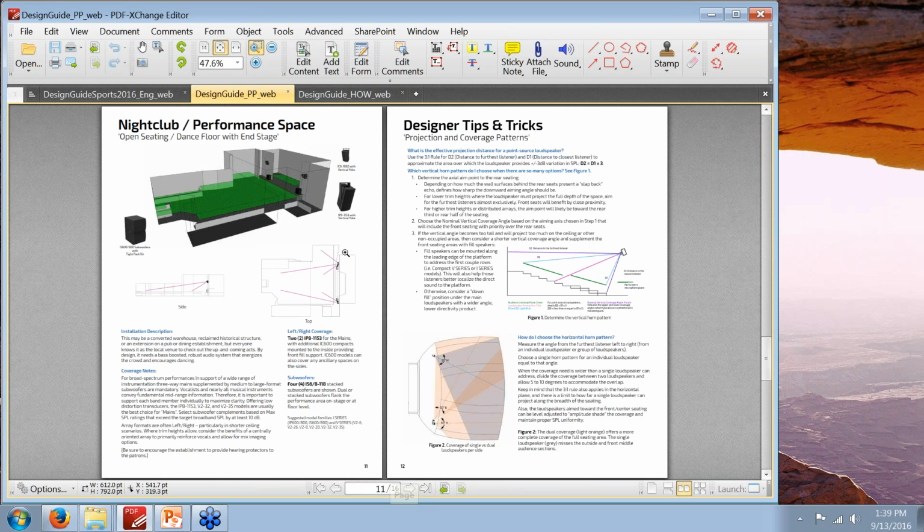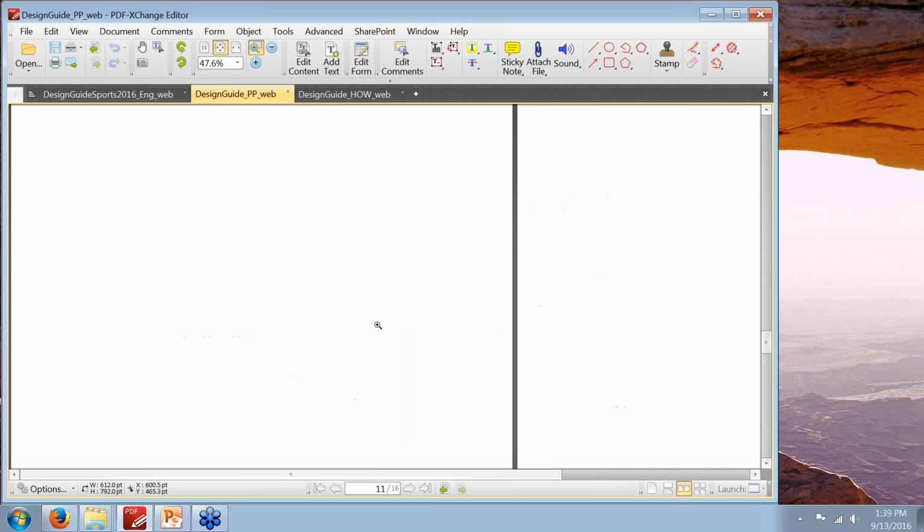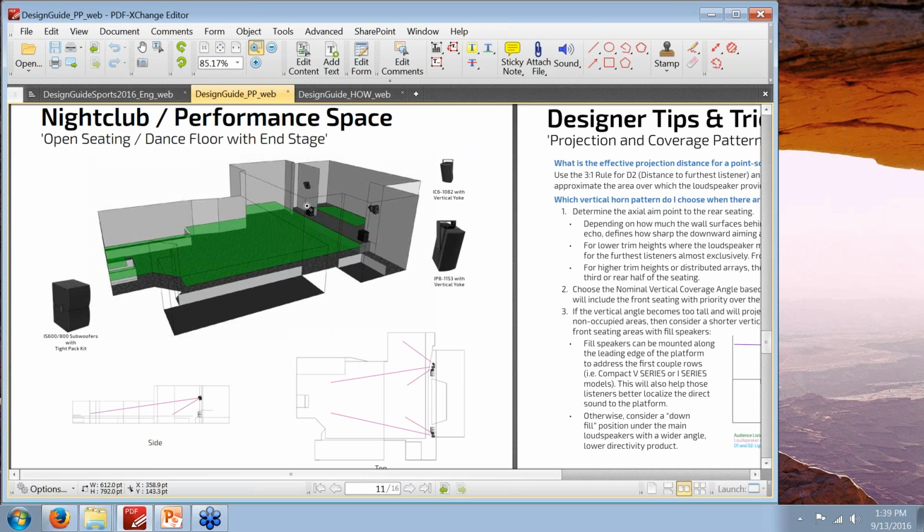Nightclubs, performance spaces, I almost feel like I don't have to explain this because we all have seen this to one level or another. Sorry we did Power Alley here, but sometimes that has to happen so everybody can be on the floor up front. Definitely the PA in this case needs to consider coverage right in the center all the way to the back.